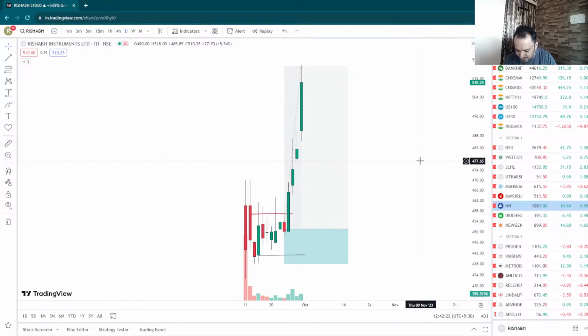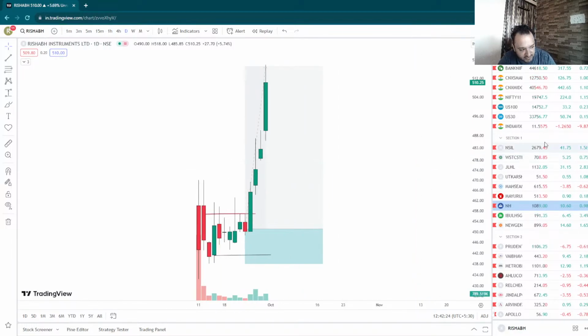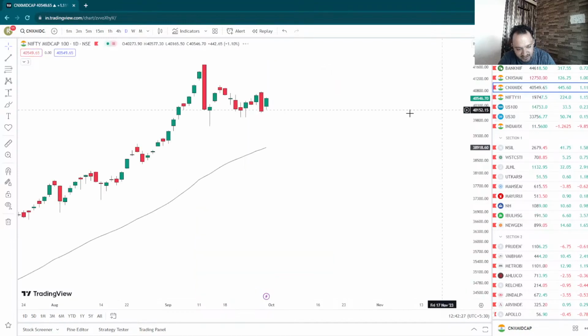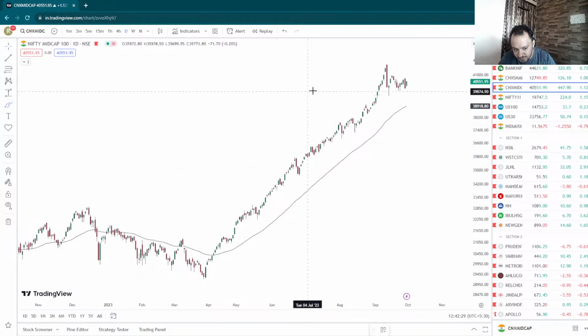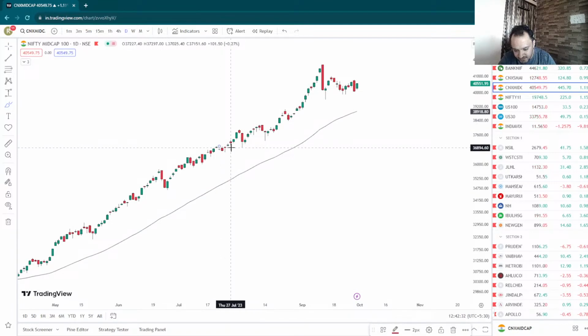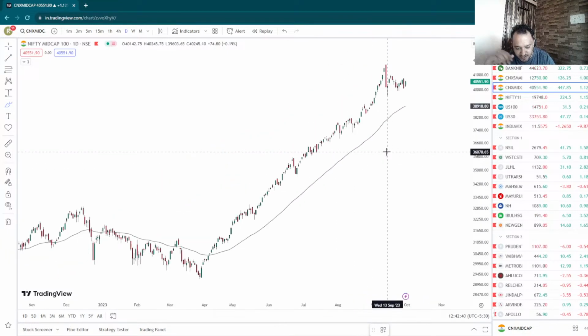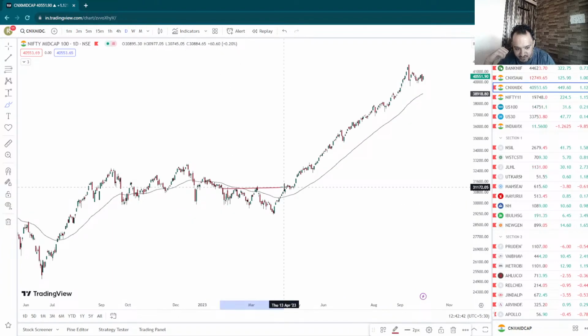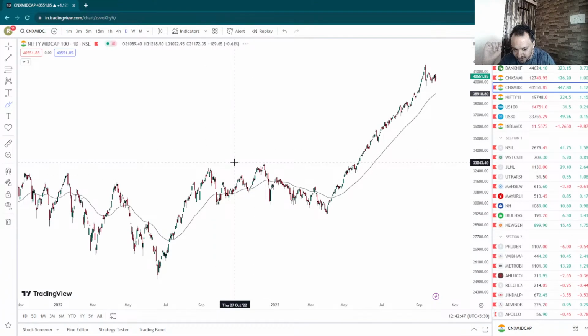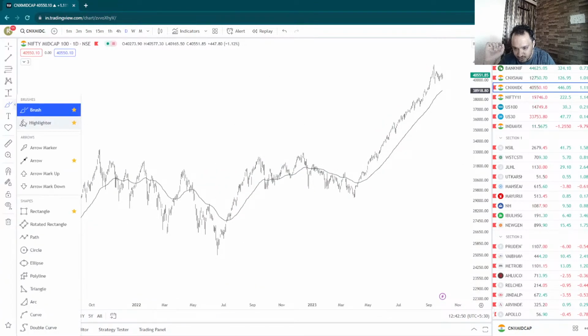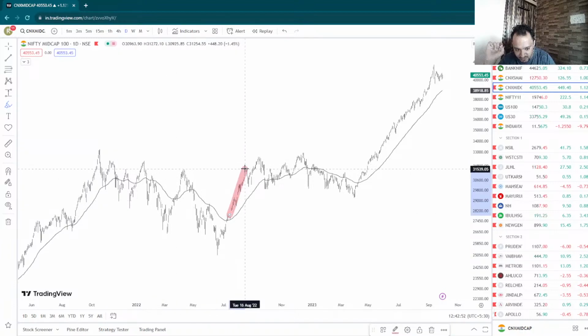Okay, can you explain what EMA really does? EMA does nothing. EMA by itself will do nothing. You can watch any video on how moving averages work, but they'll tell you to buy on the moving average breakout and sell on the moving average breakdown. Don't do that. Moving average is just an area of value. Whenever the stock or the index goes up, it will move away from the moving average. So if you see, it's going up and it's moving away from the moving average.